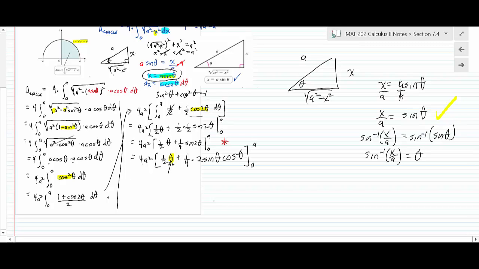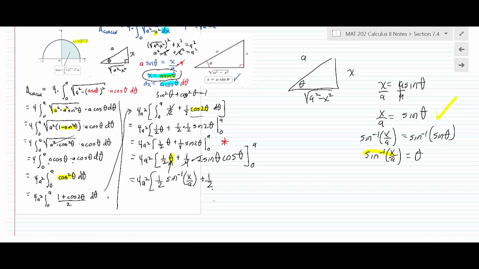This is before I evaluate my integral and everything too. So what I'm going to have is this. This is getting a little sloppy. So this is 1/2. I'm going to replace theta with that thing. So that's going to give inverse sine of x over a. Then here, those are going to cross out to give 1/2. And then we need to figure out what sine and cosine theta are. You guys following? It's just kind of an interesting problem. It's kind of a hard one.